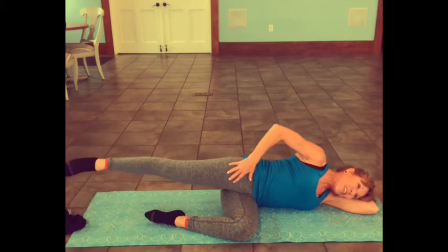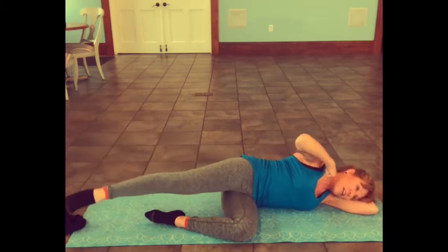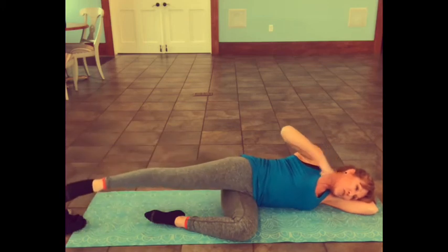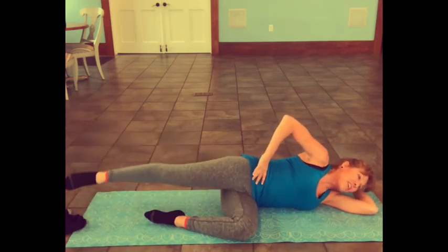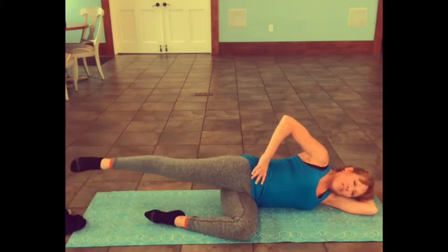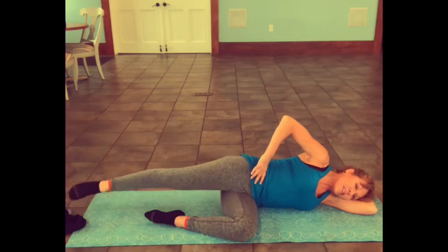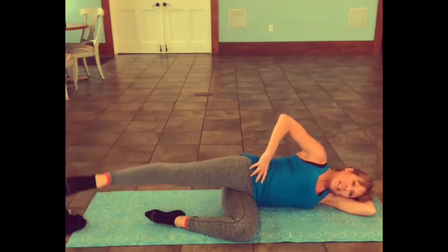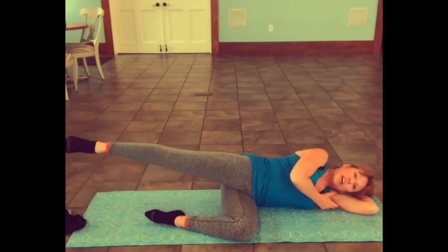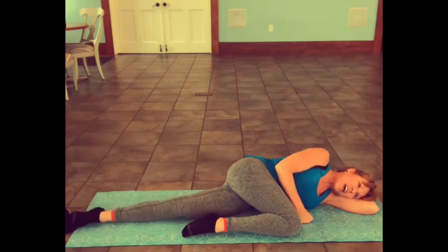3, 4, 5, 6, 7, 8, 9, and 10, good, hold it if you can, we'll do 5 and 5 circles, push back, 1, push back for 2, 3, 4, 5. Good. Now let's change directions. Circle around. You're almost there. 1, 2, 3, 4, and 5. Good. Pull the knee into the chest.